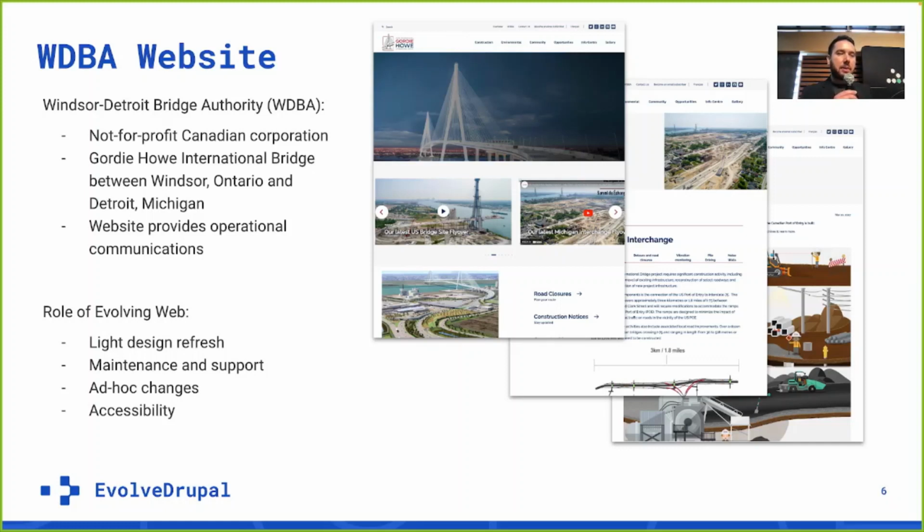The main role of their website is to provide operational communications related to the construction works. Our role at EvolveDrupal was, firstly, a light design refresh, and then we went into a maintenance and support phase, where we occasionally do some ad hoc changes, and we are also doing accessibility assessment and fixing all those issues.